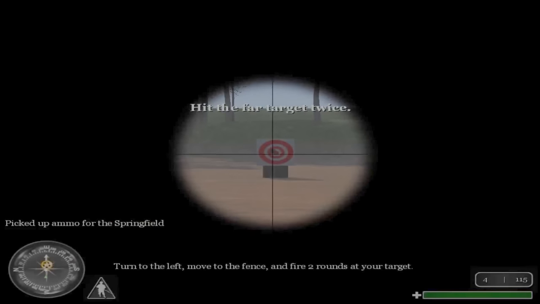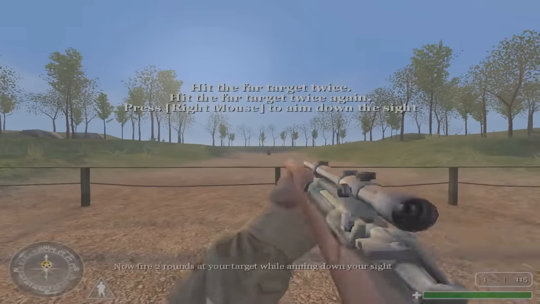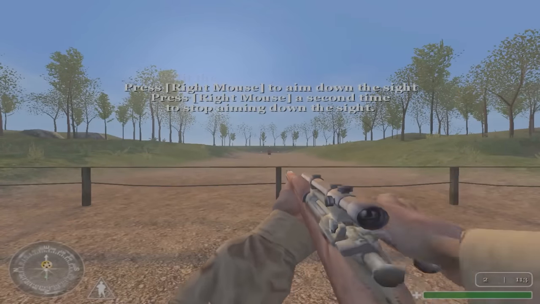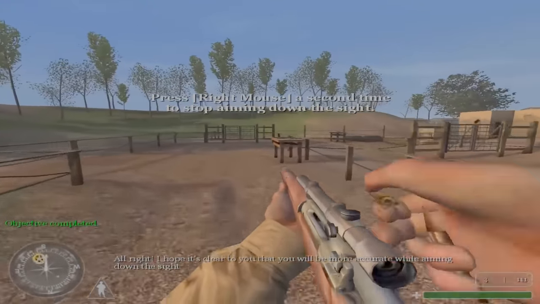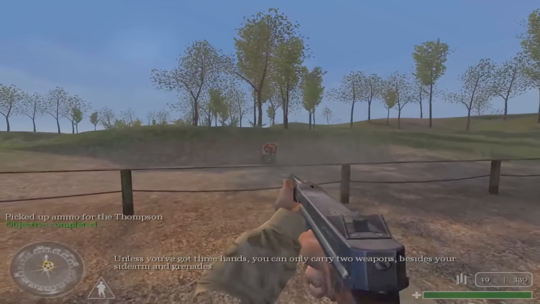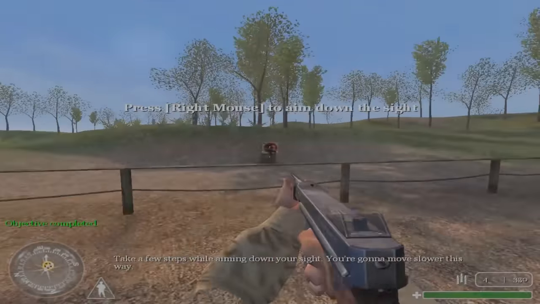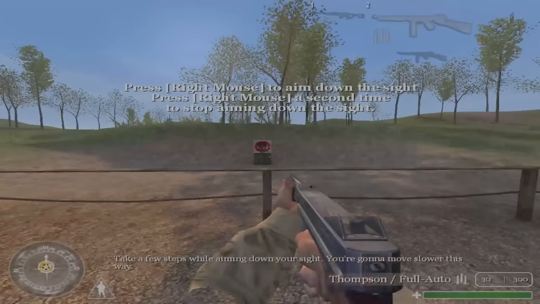Turn to the left, move to the fence, and fire 2 rounds at your target. Now fire 2 rounds at your target while aiming down your sight. All right. I hope it's clear to you that you will be more accurate while aiming down the sight. Unless you've got 3 hands, you can only carry 2 weapons besides your sidearm and grenade. A few steps while aiming down your sight. You're gonna move slower this way.